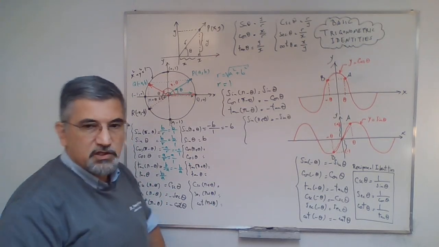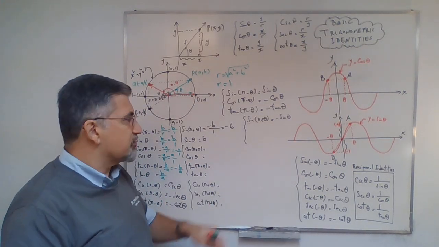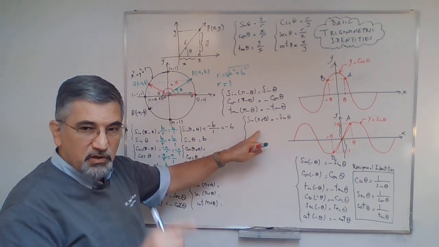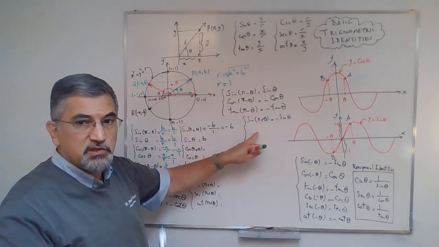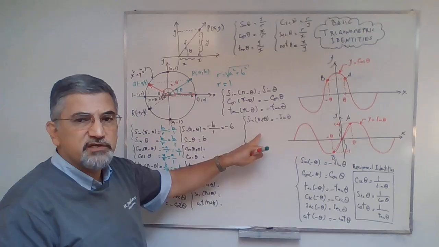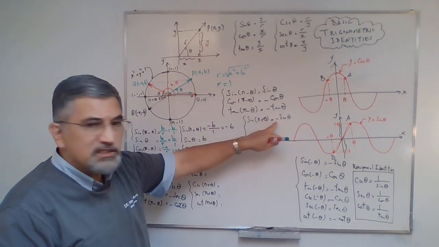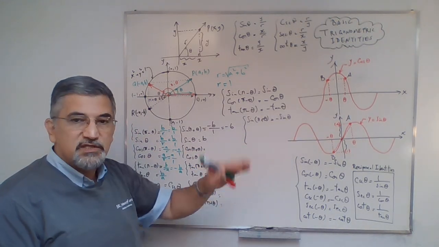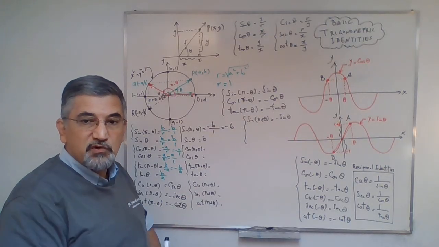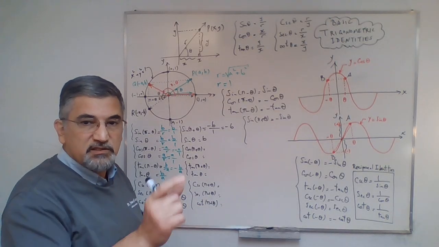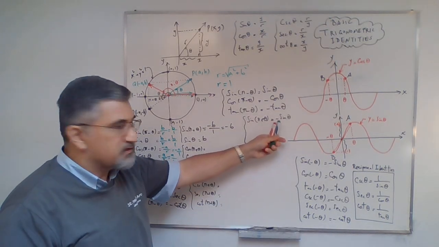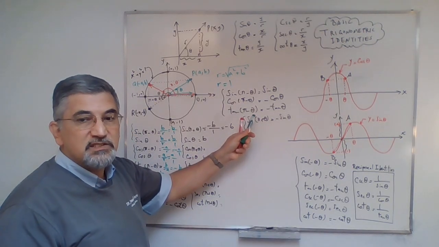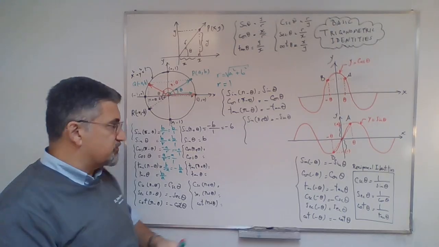And you can try this with the calculator. Grab 10 degrees, for example. Punch in sine of 180 plus 10, which is 190 degrees. You will see a decimal number on the screen of the calculator. You can try it right now. That would be exactly equal to negative sine of 10 degrees. You see that one is the negative of the other. The whole decimal number is there, except that the sign is negative this time. Negative sine of 10 degrees is equal to sine of 190 degrees, which is 180 plus 10 degrees.